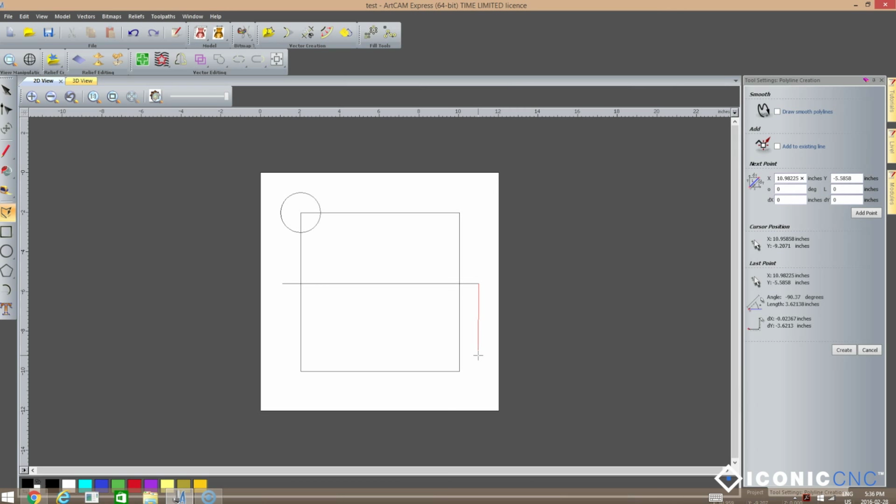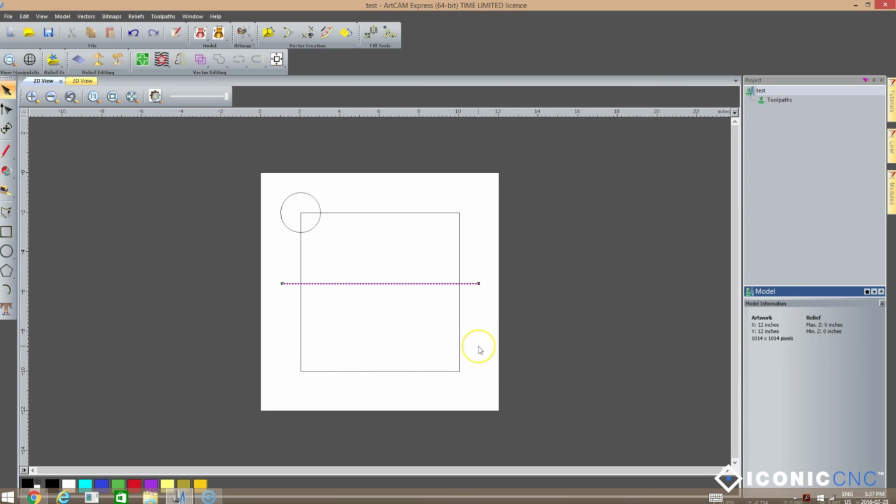And as you can see, if I wanted to, I could create several other points, so I could create any geometry that I want. What I'd like to do is just right click, and that establishes the finish point. And now I'm going to go over here to my center and model button, and I'm going to center that line in the center of my material.